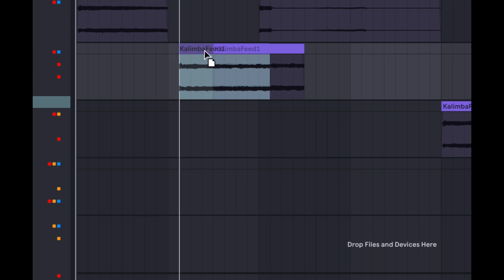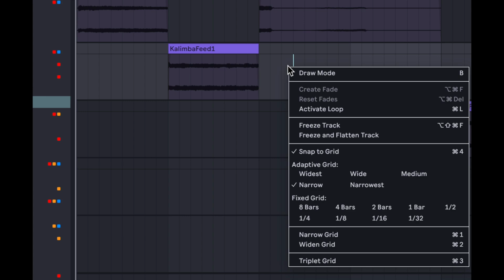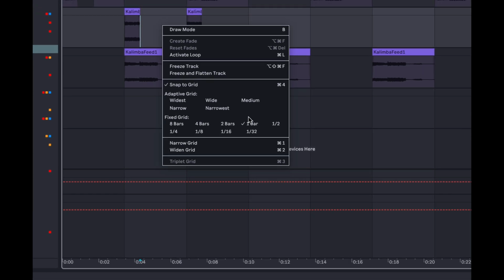Now I can change this if I want. So if I mouse out here, I can go down here and actually select whatever I want. Actually, I think what the grid is set to, it's based on how far zoomed in I am or not. So the grid here will decide what the resolution of how far you can zoom in and move beats around.